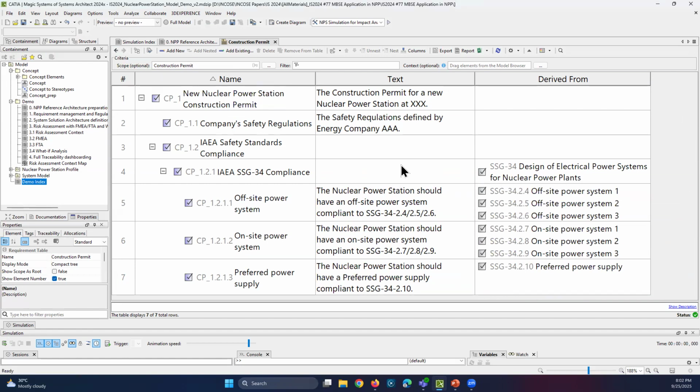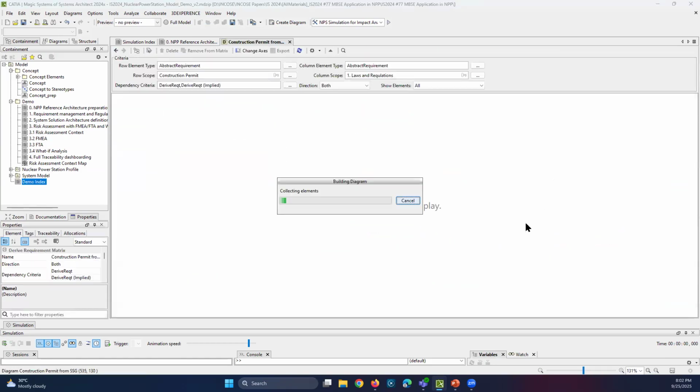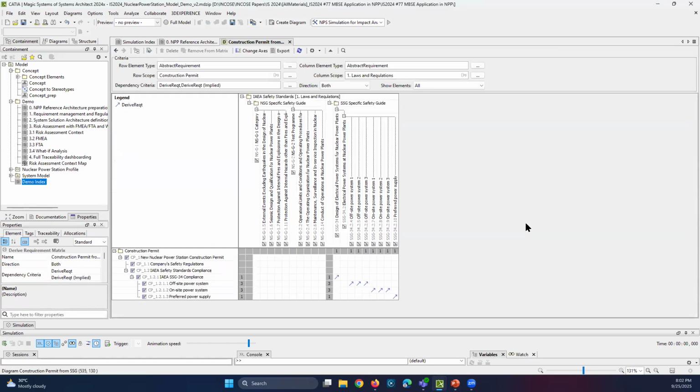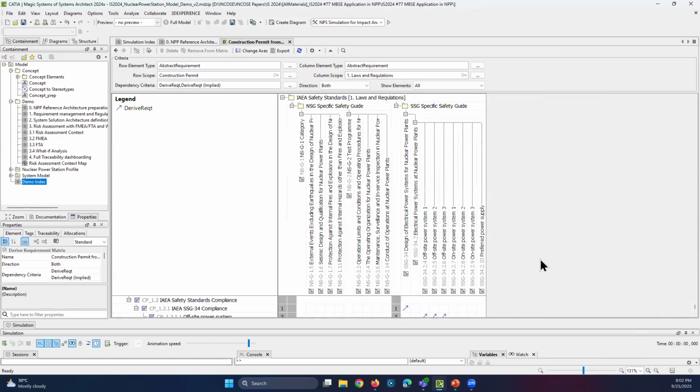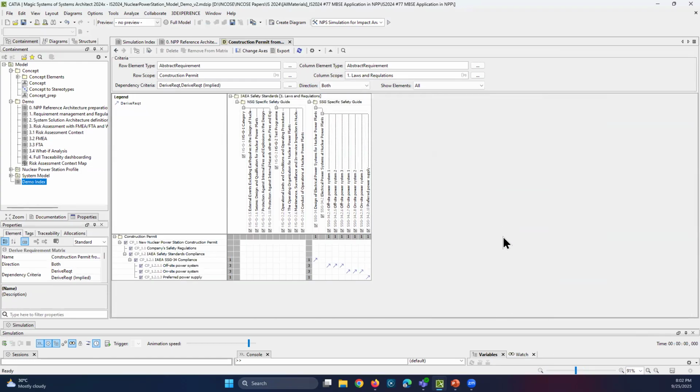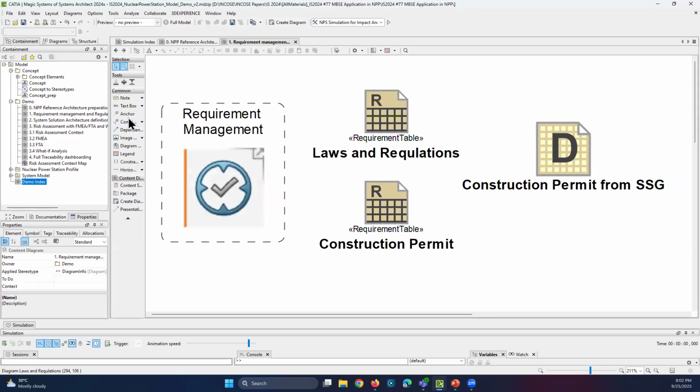So the traceability on the model base can be looked at from the tables, but it can also be demonstrated from the dependency matrix, for example, right? So the model is there, the relationship is there. It's just a matter of how you want to present that information, right? So there are a number of different ways you're able to present it: table, dependency matrix, or the relationship map. So the important thing is that the information is within the models.